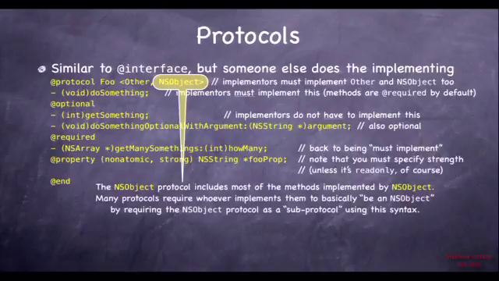Question? Besides NSObjects, what can implement a protocol? Isn't everything an NSObject? So the question is, what besides an NSObject could implement a protocol? And the answer is any object could. Now, the reality is we always inherit from NSObject. That's just something we do, but we don't have to. There's no law that says we have to, but we are going to. We always do. But protocols have nothing to do with NSObject. Are there any objects in iOS that don't inherit from NSObject? And the answer is, I'm not aware of any.